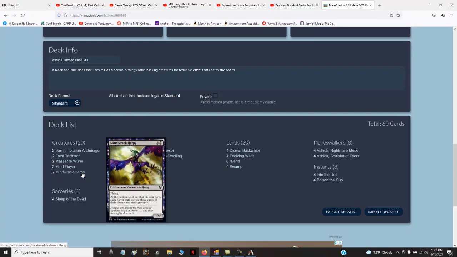Then we have Mindwrack Harpy. It's an enchantment creature. It's a 3/2 flyer. At the beginning of combat on your turn, each player mills the top 3 cards of their library. So this is our main mill card. So we use this to mill the most. It's always awesome to get this out there and get the milling going, because that definitely interrupts your opponent's ability to play.